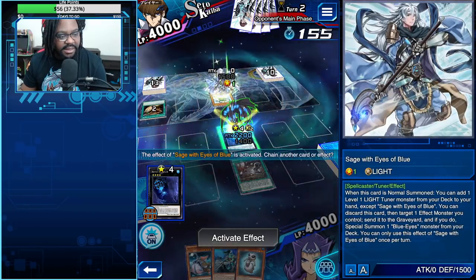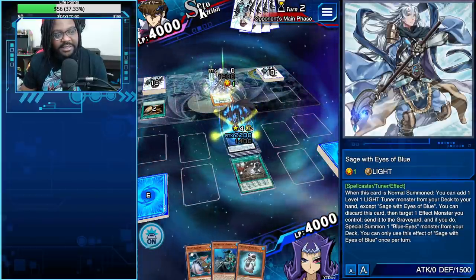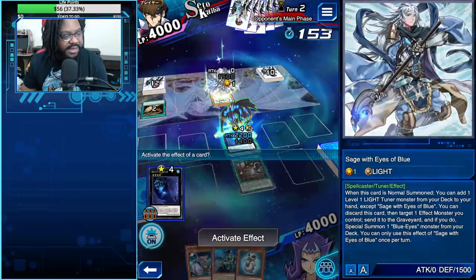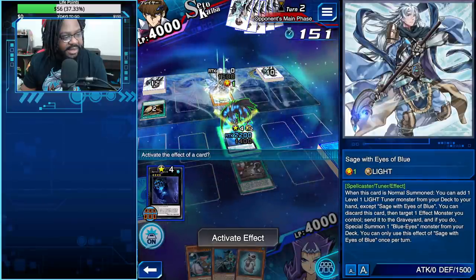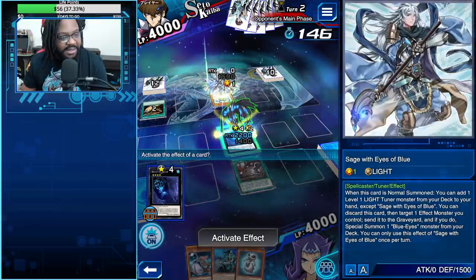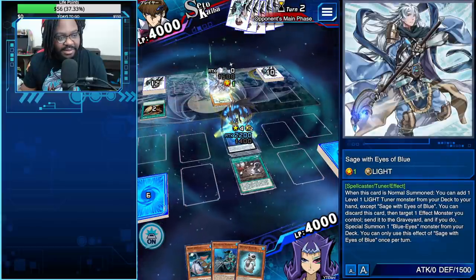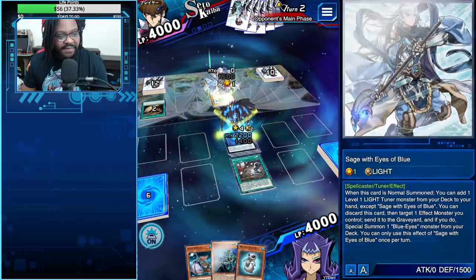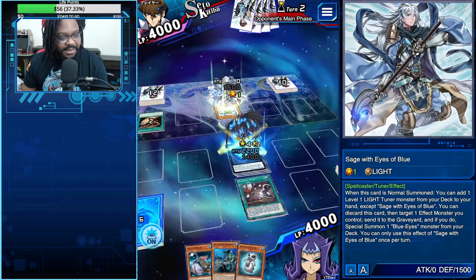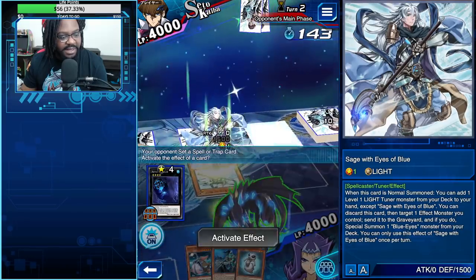Yeah, so here's a sage. Sage is gonna search. Let me just read this card. It says, you can discard this card and target an effect monster and send it to the graveyard. And if you do, special summon the Blue Eyes. So he can send it to the grave, but that's not really going to do him any good if he has that. But he might not even have that. So we'll see what he does. Yep. Didn't have it. Set 2. Didn't have it. Set 3. Didn't have it.